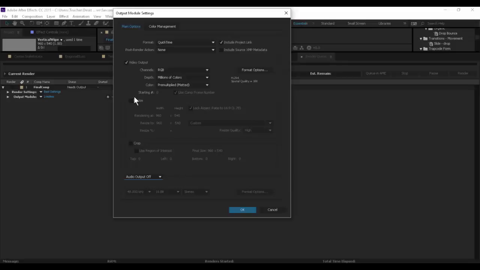This is another area where we could change the size of our stuff. So we're working at 960 by 540. Your big screen TVs are 1920 by 1080. Your big screen TVs are like 4K, which is like huge. So if you're working on something that you don't want to take an incredibly long time, you could also resize your footage to something smaller. That way, again, it doesn't take as long, and then the client gets a smaller version. Yes, sir.